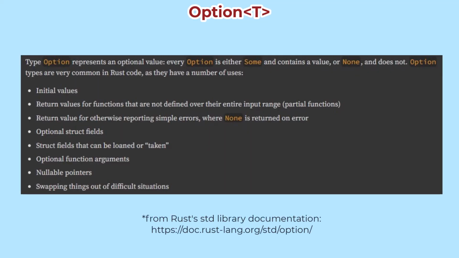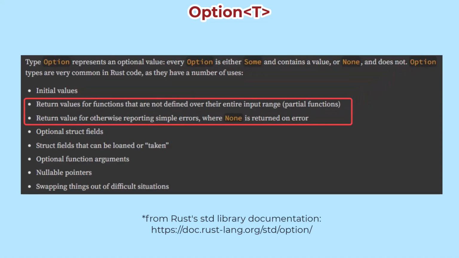One enum that Rust gives us is the option enum. It has two values, some or none, and some can contain one piece of data. We often use this as a return value from a function. If something went wrong, or we can't do what the function is supposed to do, we return none. If things worked, we return some with the return value inside.